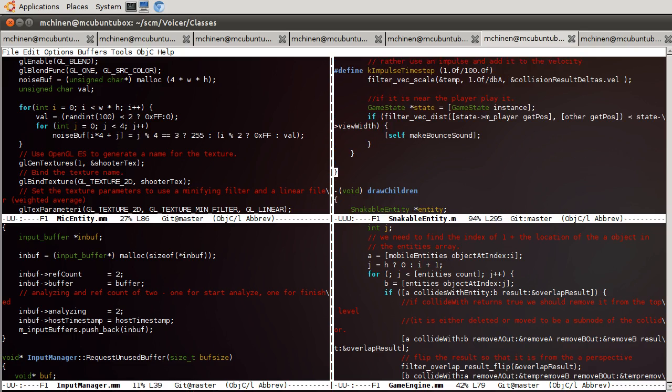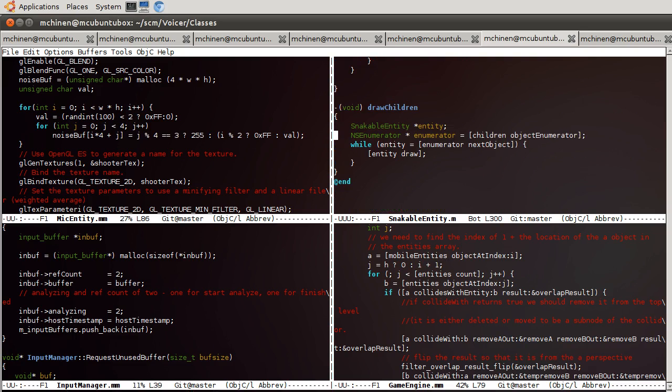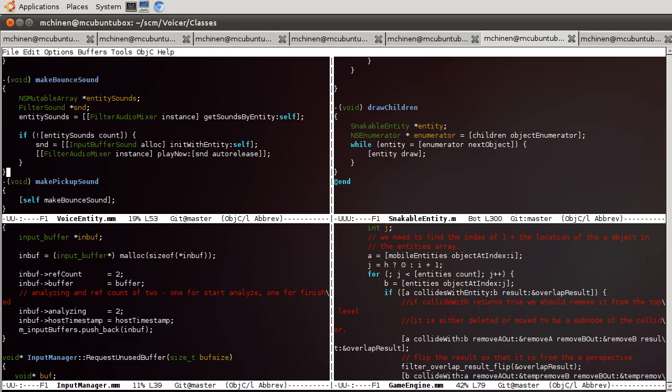I think that would be voice entity .mm make bounce sound. Yes, so that's the only thing that's new. Make bounce sound.